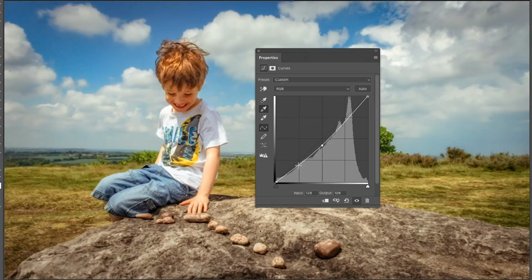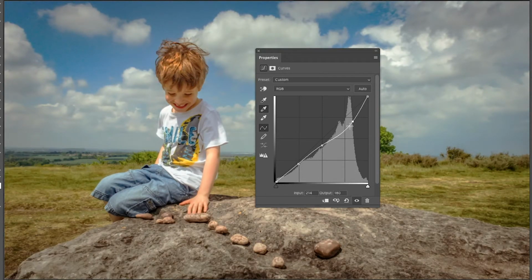I'm not sure I want quite so much darkening in the darker tone, so I'll raise that up slightly like this. Maybe I'll try dropping down the top end of the curve a little bit more to bring out just a little bit more detail in the lighter parts of his t-shirt and also the cloud areas. I don't want to overdo it because there will come a certain point where I'll start to even out the tones in this portion of the curve, and I'm starting to get some rather dead grey areas. Look at the highlights in the boy's hair. That is not a good look. I'll bring it back up. Curves can give you precise controls, but they can't do miracles. I'll go with that for now. I may come back and tweak it.